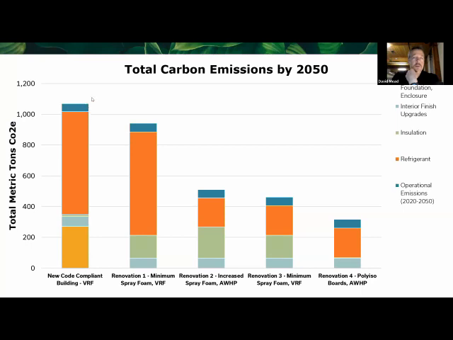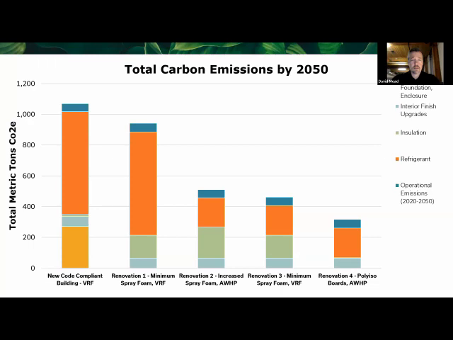So another thing that happens when you're looking at whole life carbon, the numbers can shift around a lot, and they're highly local and highly regional. So just because you're used to a rule of thumb in California or Washington, it doesn't mean you should apply it to Wyoming or Massachusetts or New York. It's going to change a lot more than energy metrics will.